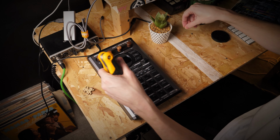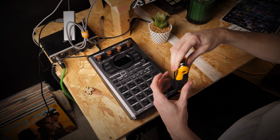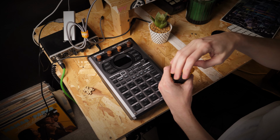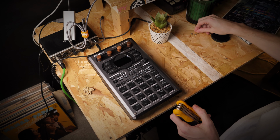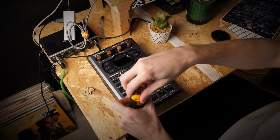All you have to do is put that Allen key in there and loosen them off, and just pop them to one side, keep them safe. Definitely don't try and do this with anything else apart from an Allen key, because you'll just scuff up all those bolts and you'll probably scratch the faceplate as well. So don't go at these with a pair of pliers or anything like that. Get yourself a little Allen key, and it just makes the job so much easier.